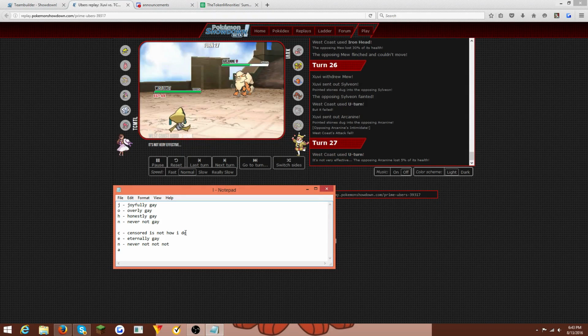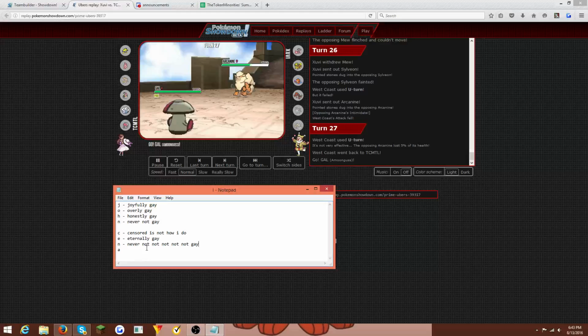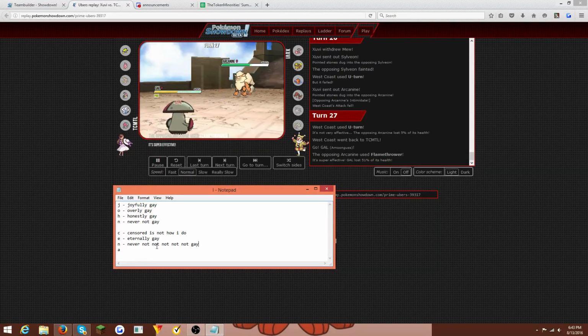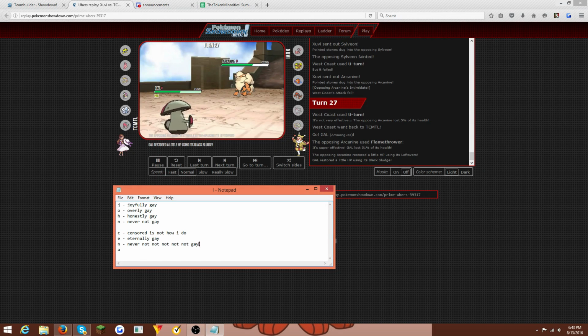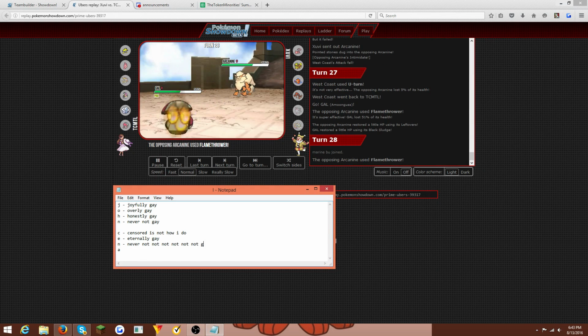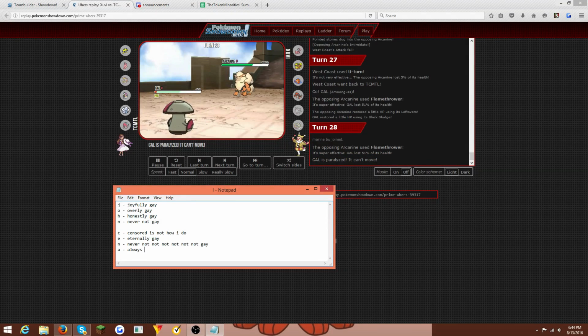and he goes for Flamethrower, which I thought was interesting. I thought he'd Morning Sun up because he was low, and Toxic this thing to make it very easy to deal with. But I get burned. It's very bad, except I do have Regenerator, so it'll be easy to get back up to good health and then try to Toxic him again.